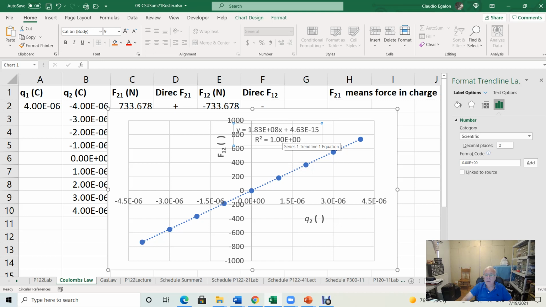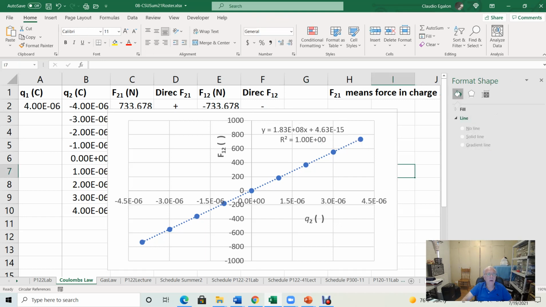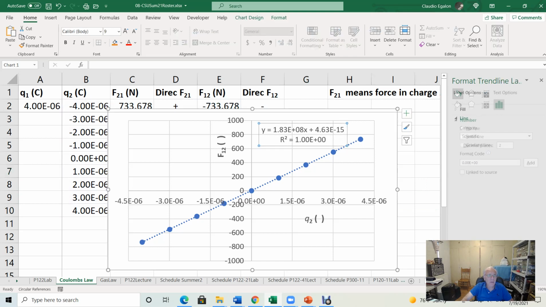But what about this R square? This one seems to be 1, right? In real life, we do not get R square equal to 1. In real life, we get R square less than 1. But what I want is this slope right here. Note that the intercept is very small. The intercept is supposed to be very small.